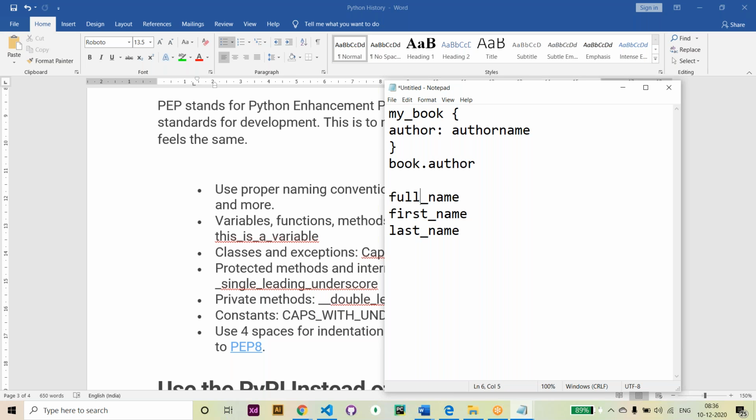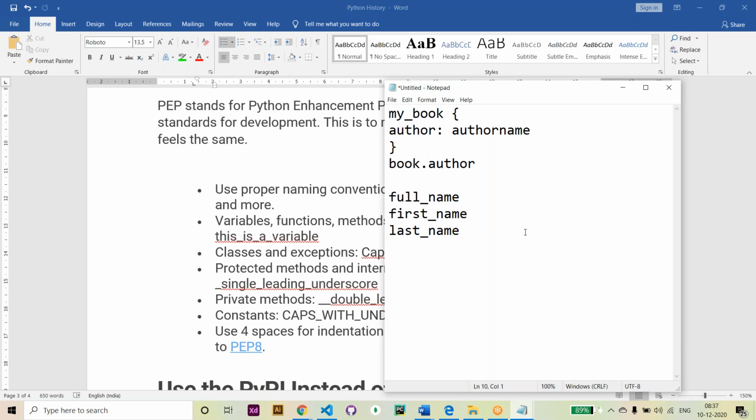To get the name from the user, you can create these kinds of variables with meaningful names: the full name, first name, and last name. You can provide three different variables and store the values. The first name and last name make up the full name. This is called creating a named variable.